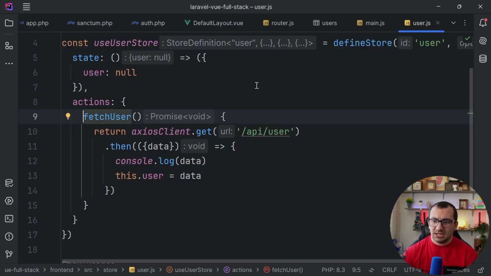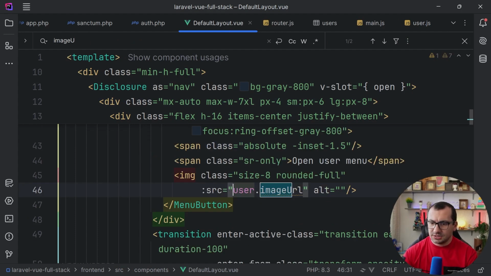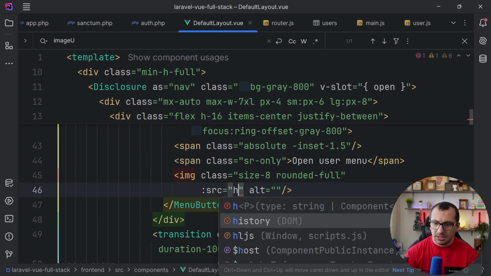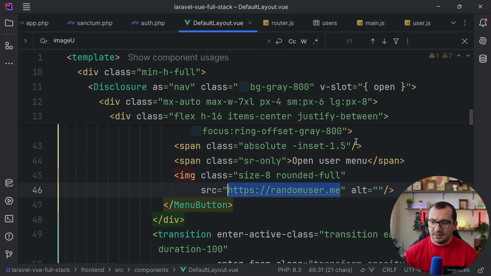And let's take random user. I just want to take a dummy image. HTTPS random user dot me. Oh, come on.